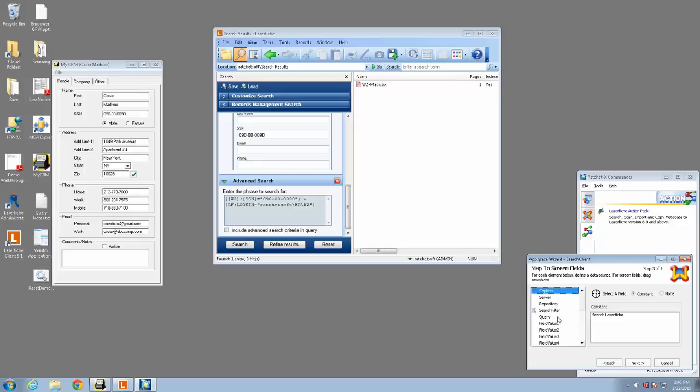What I'm being asked to map here is different, because now the operation is search. So let's start with caption. We'll call this caption search W2, search for W2. How's that? My server name will be the same as it was, which is DevCore W7. My repository is RatchetSoft.